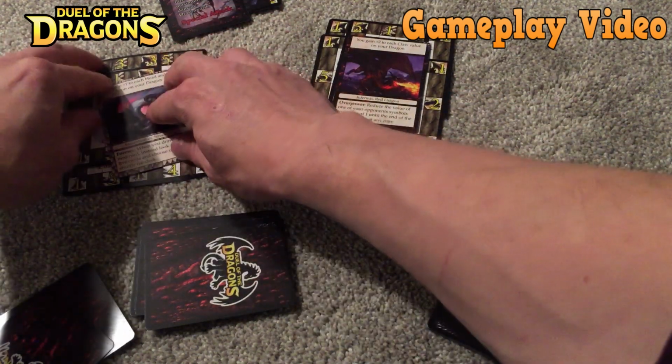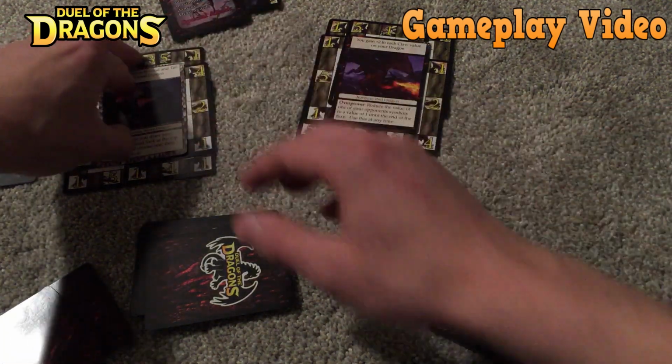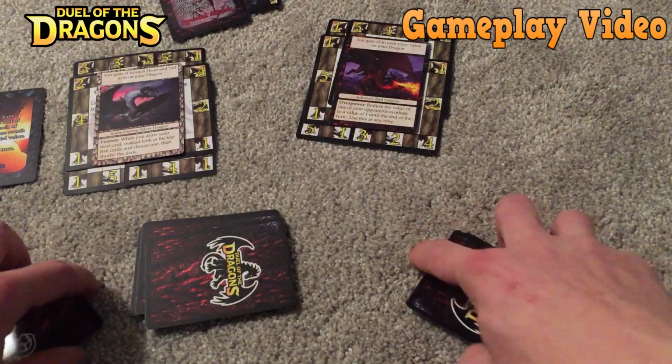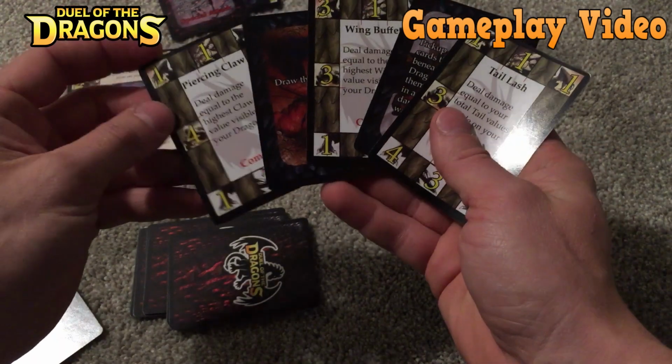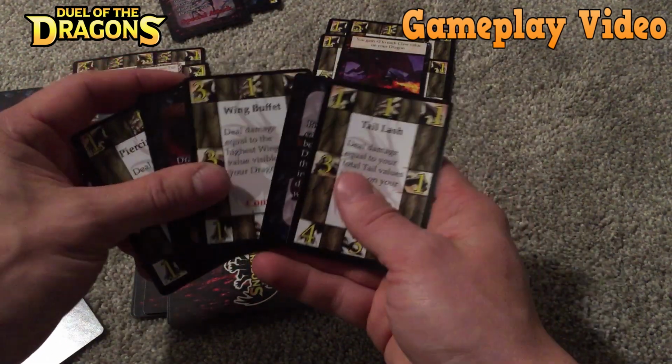Great. Alright, so putting it on the side, you cover up the 3 side icons, so you should now have 5 on the side, 5 on top. Then the Red Dragon draws a card, and they're going to keep on trying to finish off the game early before they take too much more damage.